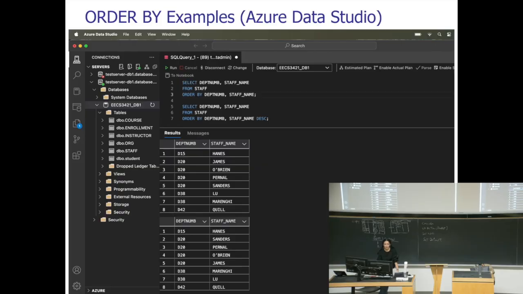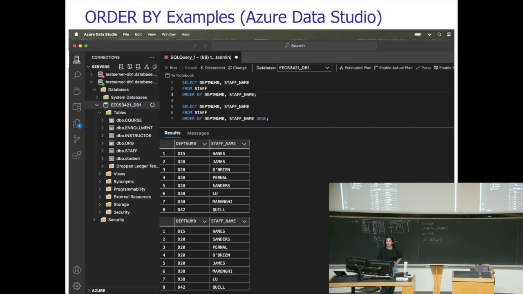Now what if you want to order by department number and staff name? Because we didn't write anything, it means both department number and staff name are sorted in ascending order, because that's the default value. Because department number comes first, it is sorted by this first, but we have several employees working in the same department.